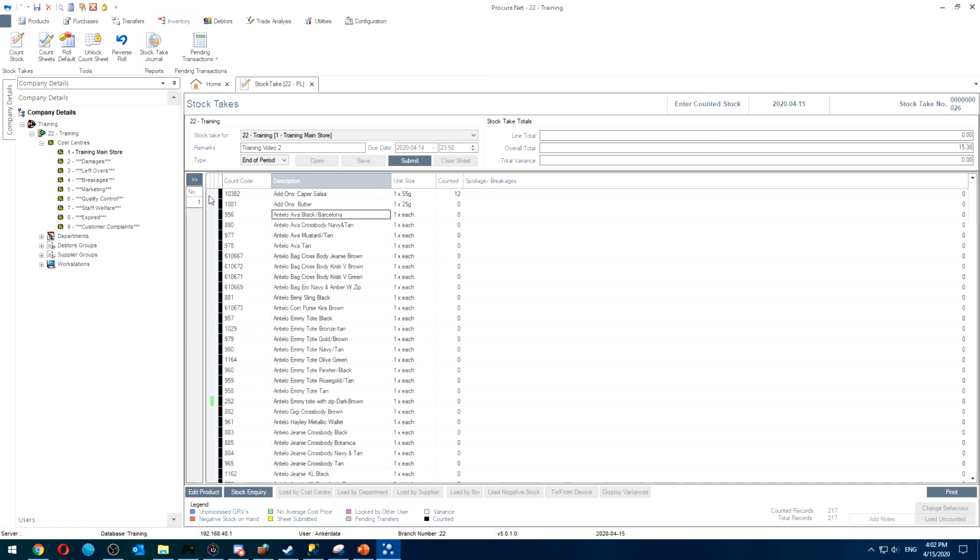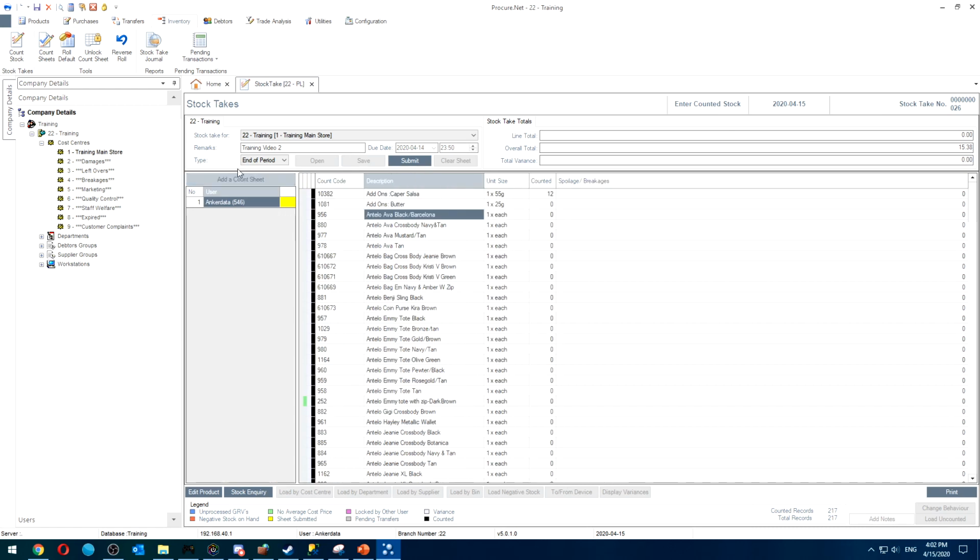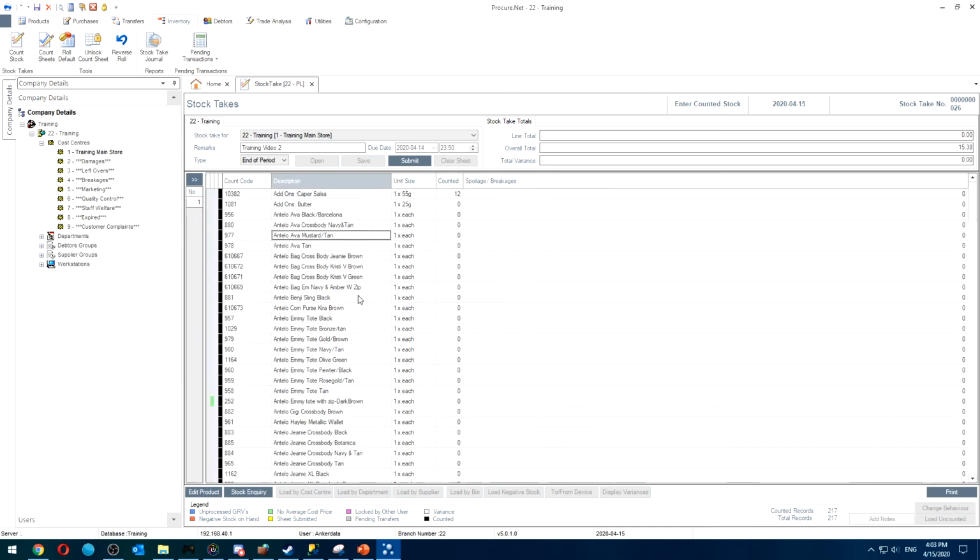Okay, it's not wanting to submit. Okay, so another good thing. If this happens, your manager who has rights to unlock count sheets can log into his profile. So I just want to show you what you can do to fix this. So basically what happened now is it's in a submit bug.